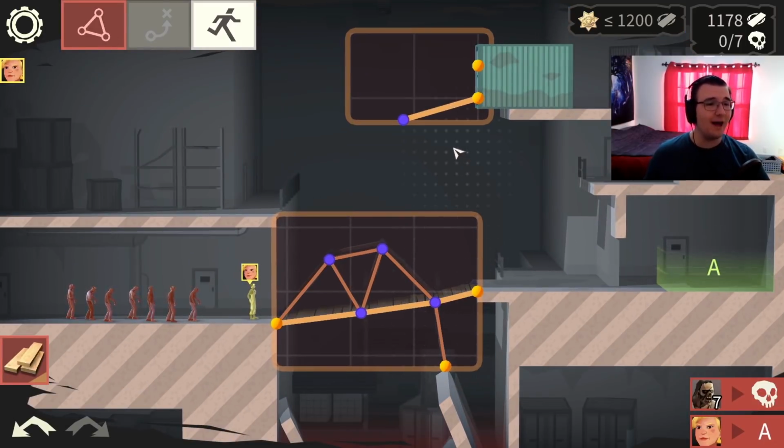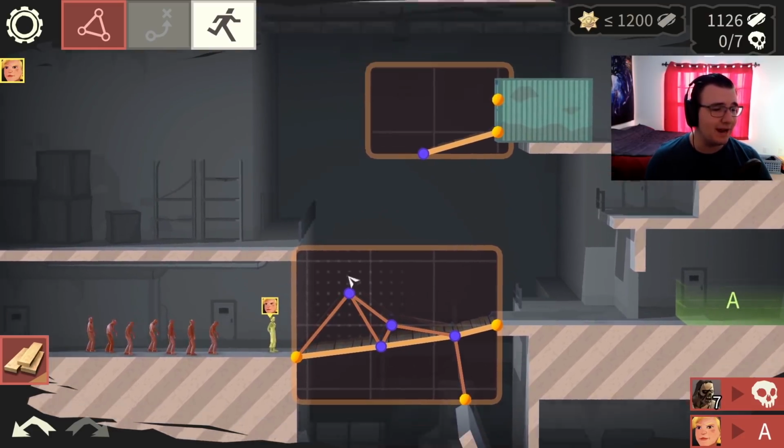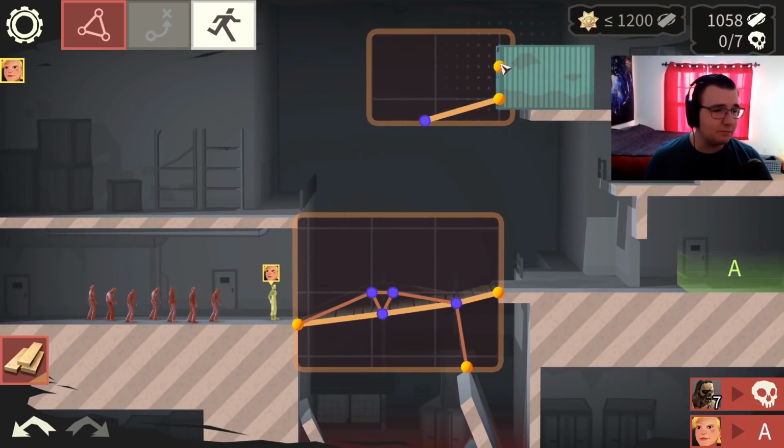Interesting, this didn't fall. So actually, there's 2 ways to do it now that I think about it. I almost wonder if I just want to make a really flimsy bridge that can support 1 person but not 7. Because I'm very surprised this just didn't fall. So I have 2 of these now.